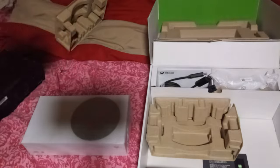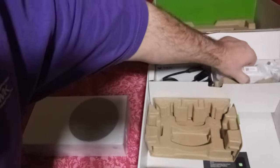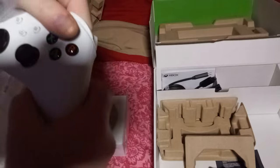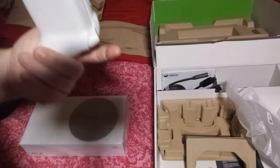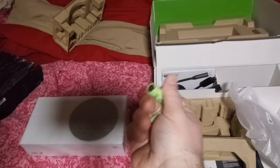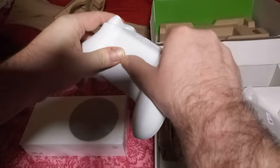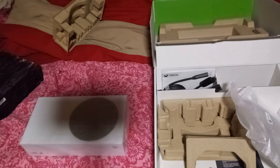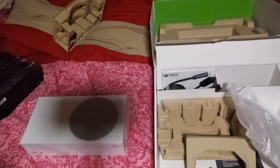Here it is — I was wondering, did they ship me with the new controller? Fortunately they did not. So let's open this baby up. It feels good in the hands. Now I know it came with batteries, but I got these — they're generic rechargeable batteries — and I'm going to put them in here, if I can get this thing opened. How do you open this? That's a pain, I'll probably do that later.